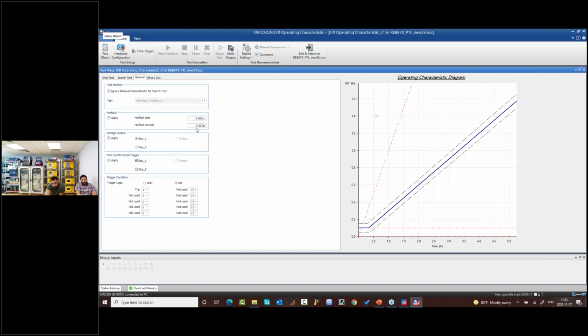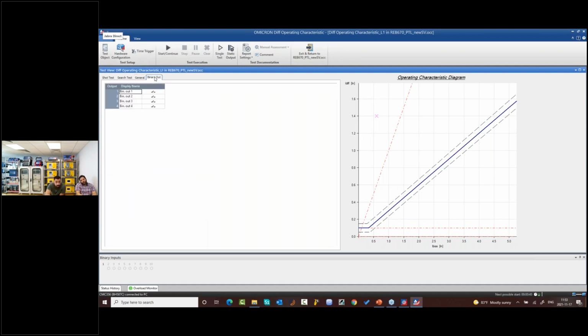So for example, if you would like to simulate a normal condition with 1 ampere for 1 second, enter the value here for the I nominal and I second. The voltage output, as we said, is for when you would like to attach or inject a voltage during the injection, so if it is in a bay 1 or a bay 2. Time synchronization trigger is a bay 1 or a bay 2, or the trigger condition, as we said, you can have from zone 1, zone 2, or bus 1, bus 2, and check zone. Binary output, if you would like to extend anything, as we said in the different configuration.